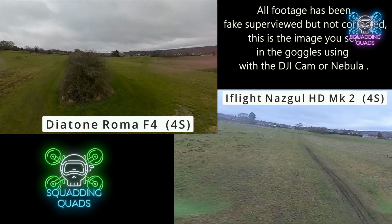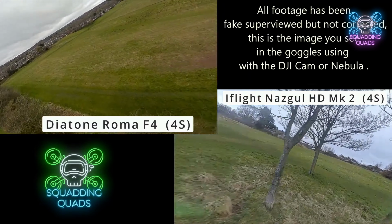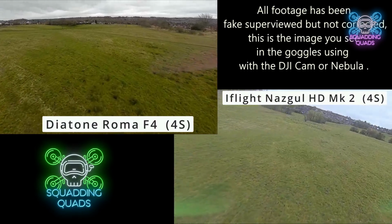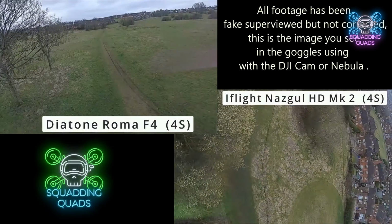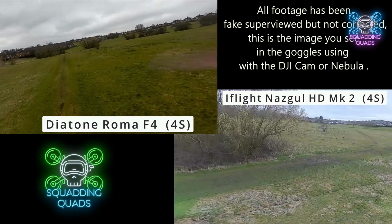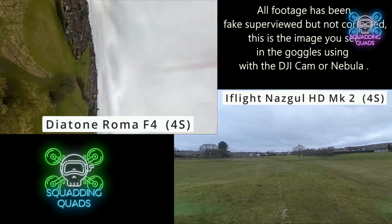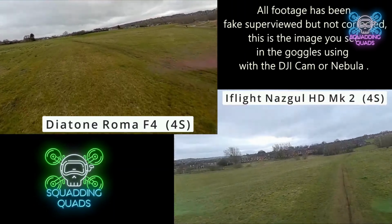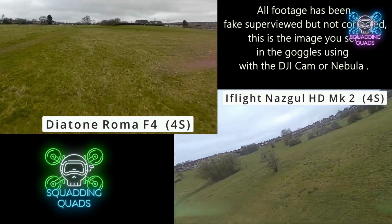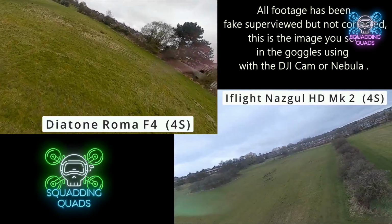That was going to be my initial summing up of what should you buy. But that's not my summing up now. Another concern about the Roma is how floaty it is, especially in the wind. And again, that's true. It is a little bit on the floaty side. It can be buffeted a little bit by the wind. But I've flown in quite windy conditions. And I wouldn't expect somebody who's a complete newbie that doesn't understand wind to go out and fly in some of the conditions that I've flown in. As long as you fly into the wind rather than making it a crosswind and just causing yourself nothing but pain, the Roma's fine.